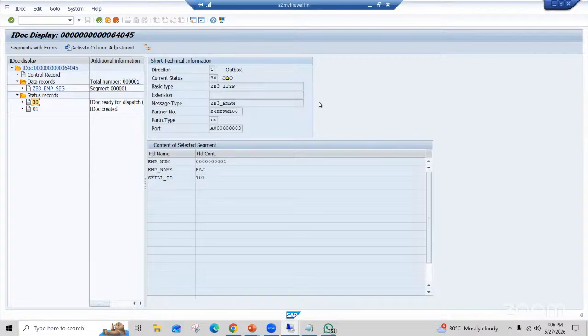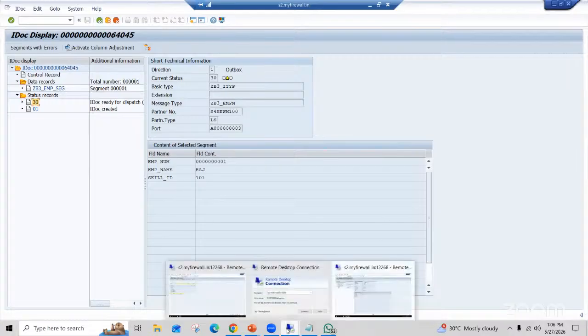Okay. Next I'll show you the inbound IDOC also.